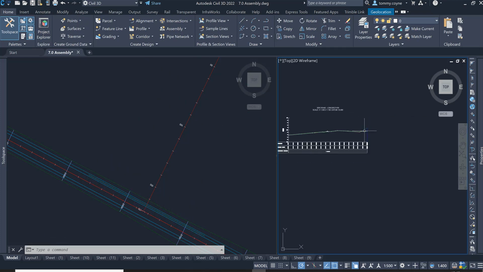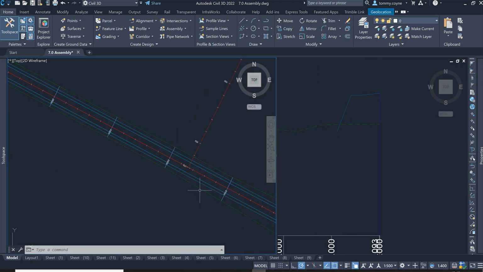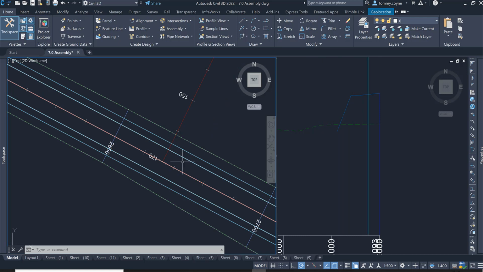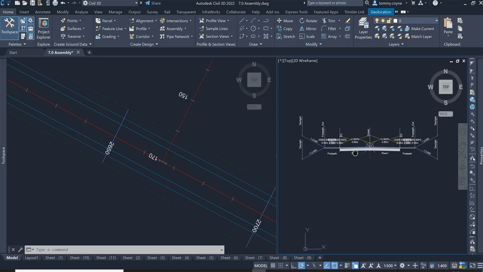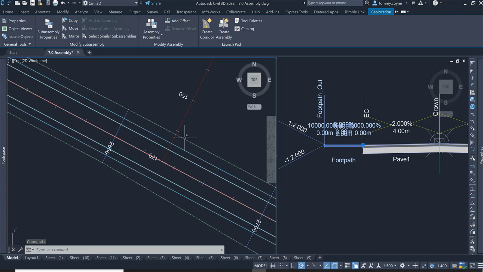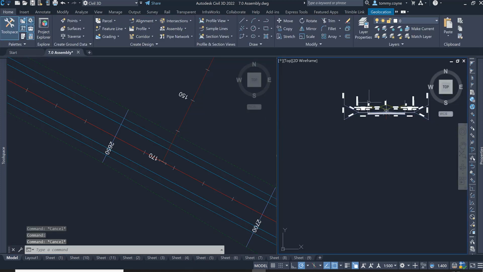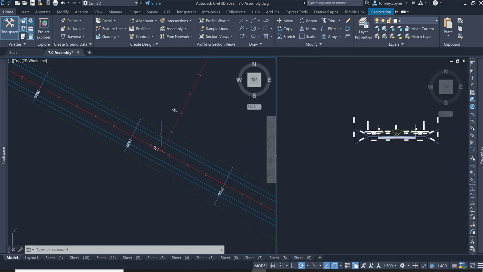Well, before I draw my profile view, what I will do is split the corridor in here, and on the left hand side, or on the northern side, I do not want to show the earthwork or the verge. I think that is a verge. I'm just going to double check this model file to see; it's actually not a verge, it's a footpath. So I'm going to hide the footpath and I'm going to hide the verge. To do that, I first need to create another assembly, which will be the exact same as this, but on the left hand side, I will not have earthwork or a footpath subassembly.